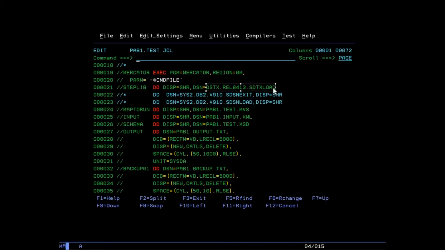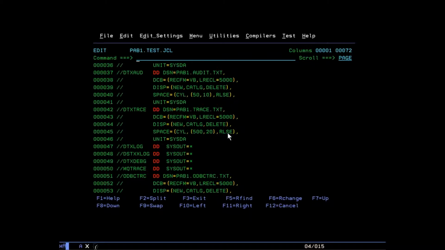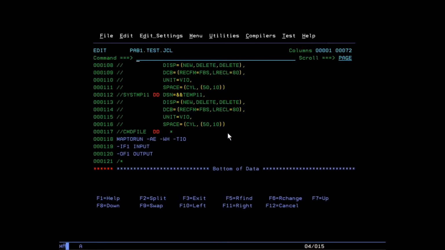the 8413 version of the command server. My map is specified as map to run. My input file dataset is specified as input, and the XSD file specified as schema. As you can see, there are the command overrides to pass in input and output. I did make a slight change to the compiled version of the map, which I'm about to submit. I added the DD schema into the metadata area just to make things easier.